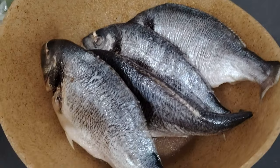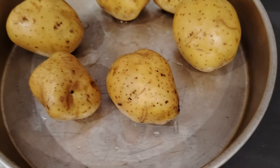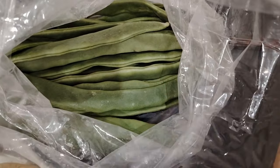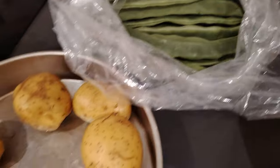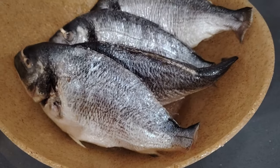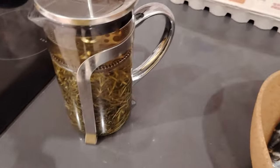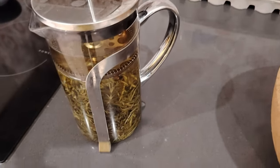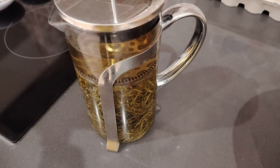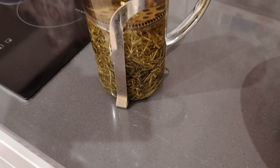So our dinner today — our supper — is going to be fresh fish. I'm also going to do baked potato in the oven, green beans that we have gotten, they look so nice and fresh. Tonight's dinner is baked potato in the oven, green beans, and dourada on the barbecue that André is going to make. While I'm getting the fish prepared, look what André has done — he has put on this percolator. Tea — he loves to have tea in the evenings. So he does it mid-afternoon and that way he has it for the evenings. This is rosemary tea that we will have later on tonight.